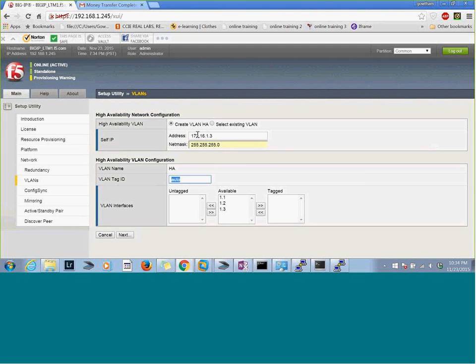Now VLAN name HA, VLAN tag ID auto, and the third interface used for HA, 1.3. Tag, no, there's only one VLAN that has to flow, so okay, first VLAN tag.